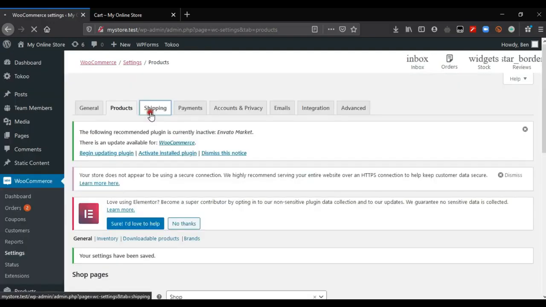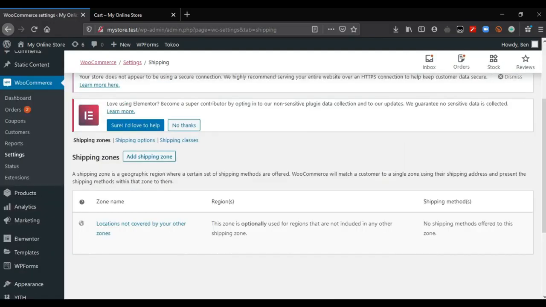The next is shipping. This area is going to help us to add shipping zones to our website. A shipping zone is a geographic region, as the definition is stated here, where a certain set of shipping methods are offered. So let's say that we want this particular country to have this shipping method, or this particular area, this particular region, state or province of a country should have a set of shipping methods.